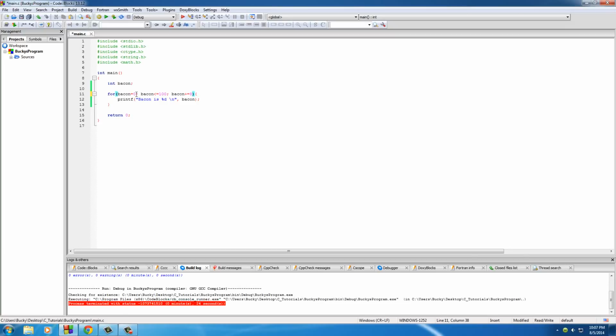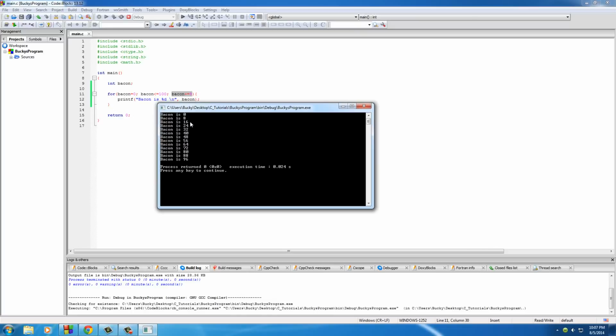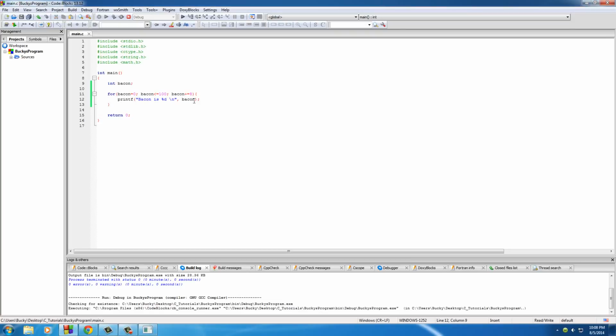So this is saying start at 0, go up to 100, and go in steps of 8. Now when you run this, check it out. It says 0, 8, 16, and it keeps adding 8 until this condition is met: bacon is less than or equal to 100. The next one after this would be 104, so that's why it didn't print out.